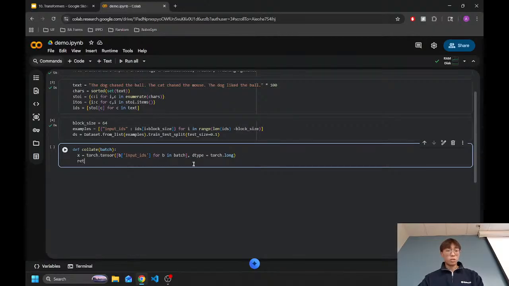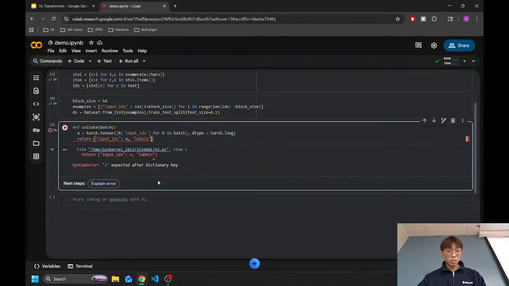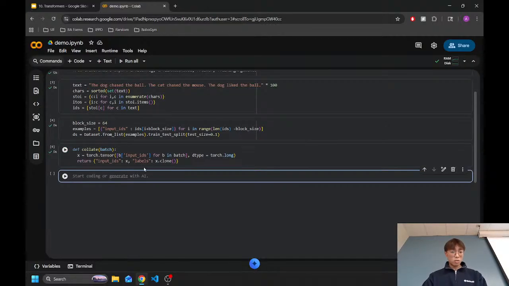And now we'll just return input IDs x, and the labels will just be x.clone. The reason we want the input IDs to be x and x.clone for the labels is because we just want it to recreate the text as faithfully as it can.